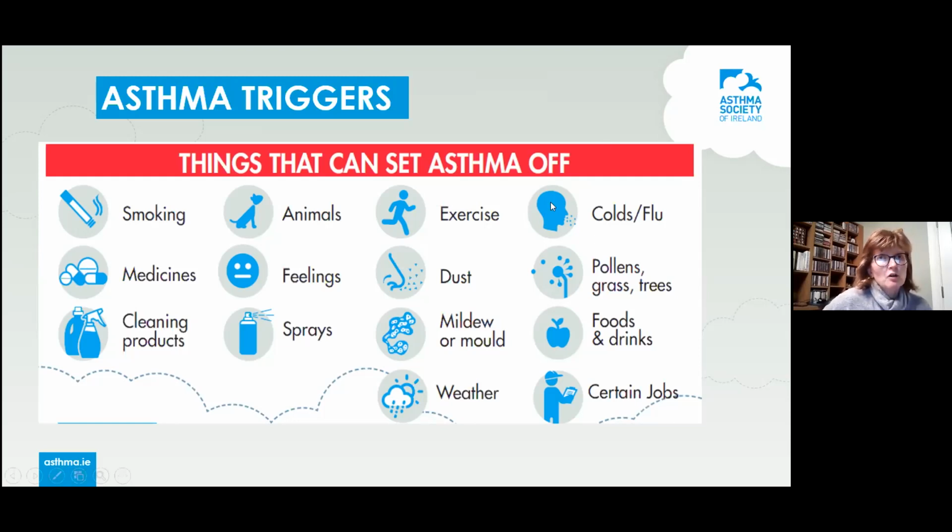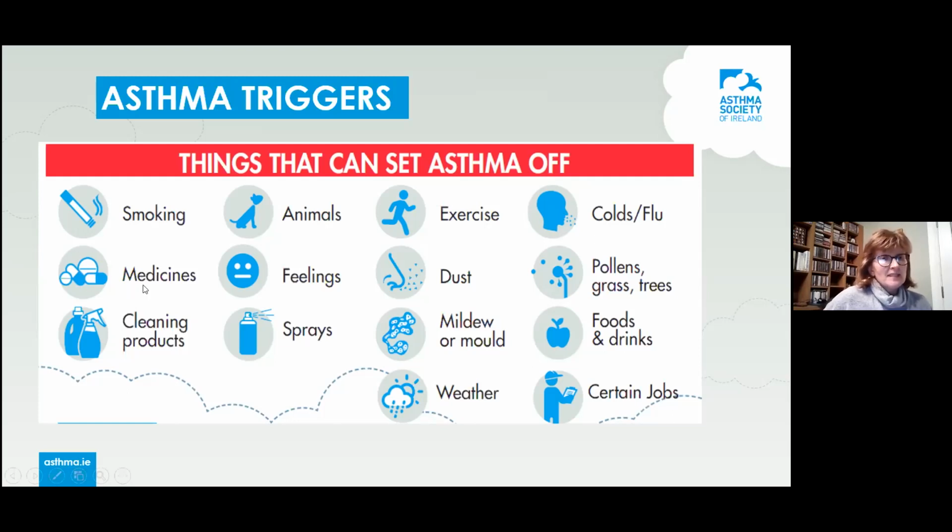Just to mention COVID, having asthma does not increase your chances of getting it. But if you do get COVID and you have asthma, you may get sicker. So it is really important that you follow the advice of the HSE, and there is a section on the Asthma Society website in relation to looking after yourself during these times. As I say, your risk of getting COVID is no different than anybody else's, but people that have severe asthma will more than likely get sicker with it.